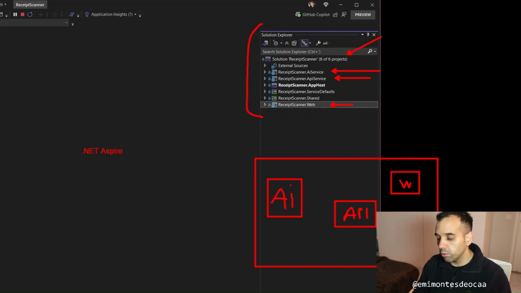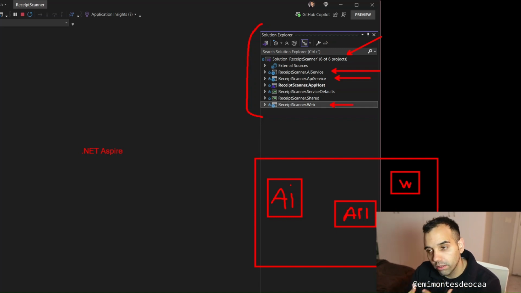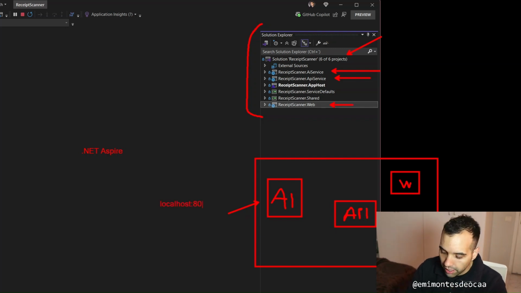So if you were to work with this and you were to say, I need to connect the stuff, you will have to, for example, run all these three things at the same time. If we skip the usage of .NET Aspire, we will have to run these three projects at the same time and then somehow connect them, say, my AI thing is at localhost 8080, and then my API is at localhost 8081, and then my website is at localhost 9090, right?